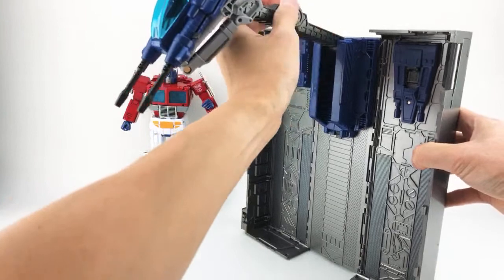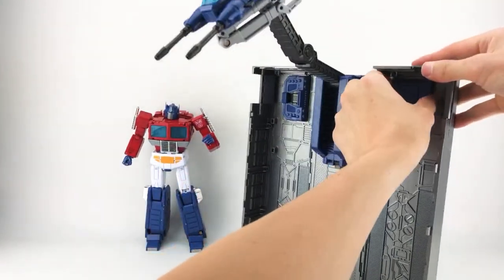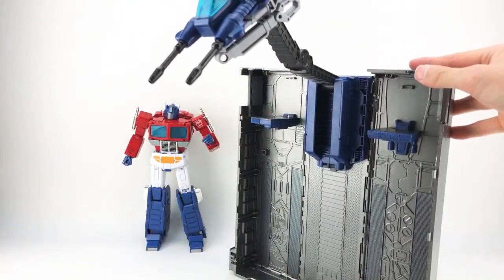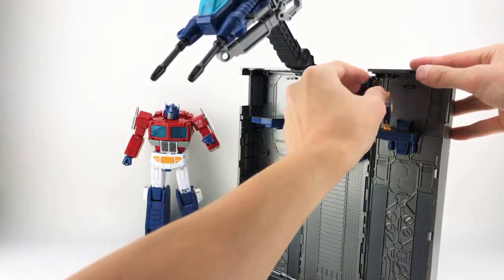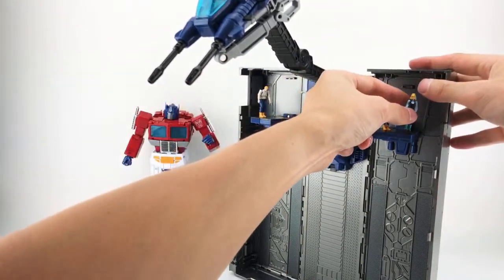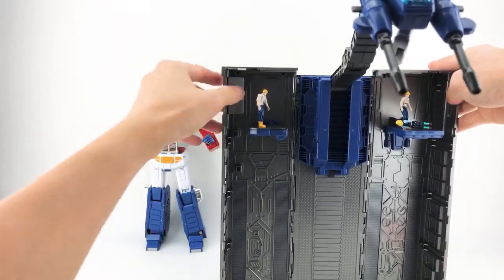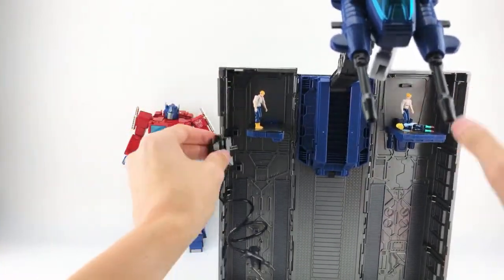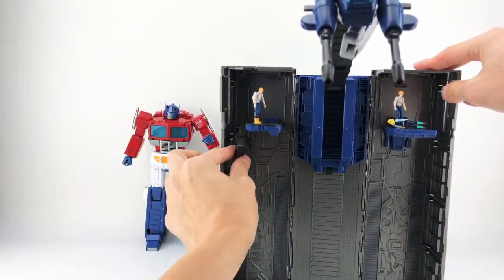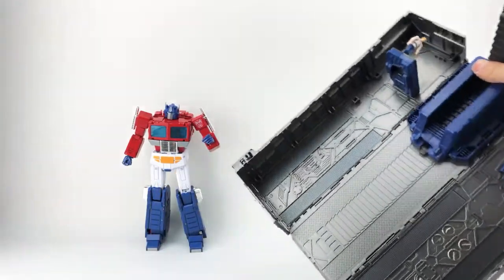put that in. The one cool thing that they did add this time around is when you turn it into repair bay, you can pull these sections down, and they're platforms, so that you can have your people, and again, they're magnetized so that you can have your folks standing on the repair bay. They have 2 little slots for the gun or the refueling stations. So you can only put 2 of them in at once, but you do have that option.